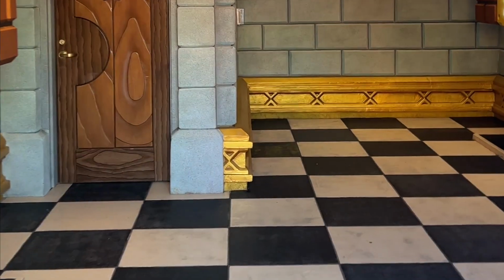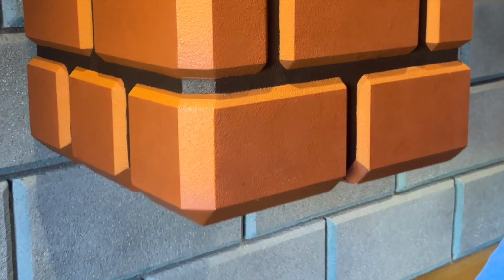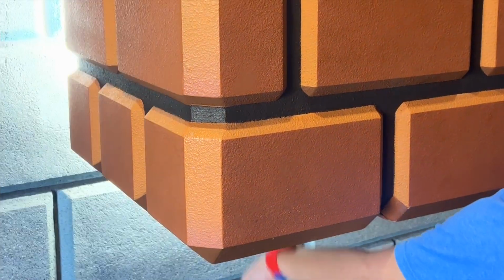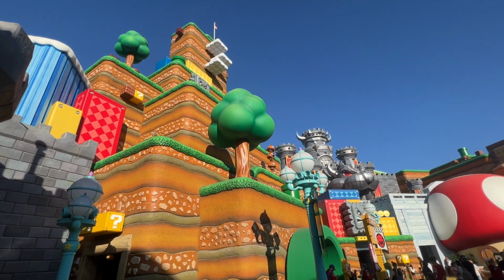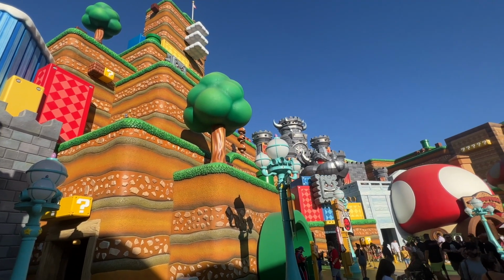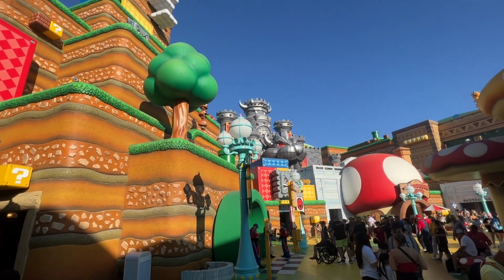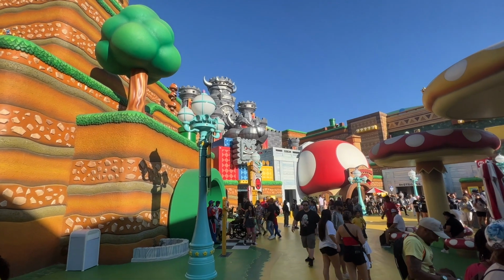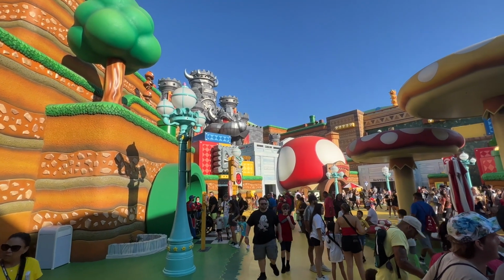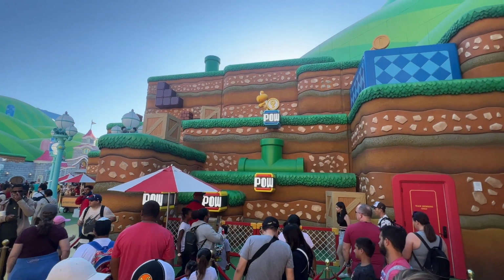If you don't plan on purchasing early admission, that's okay, but you should know this land is very small, smaller than it looks, and it gets crowded fast. If the park is exceptionally busy, Universal Hollywood may implement a virtual queue system. This means they will only let so many people in at a time. If this happens, you'll need to make a reservation using the Universal mobile app. Now, the app is an essential part of the experience, so make sure you have it downloaded to your phone prior to arriving at Universal Hollywood.